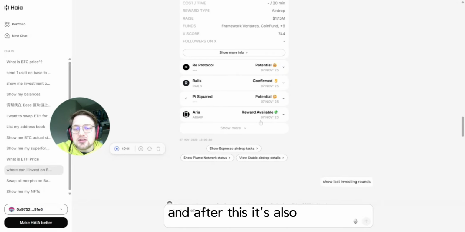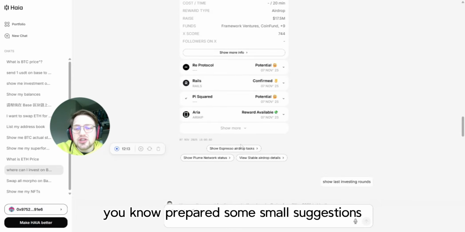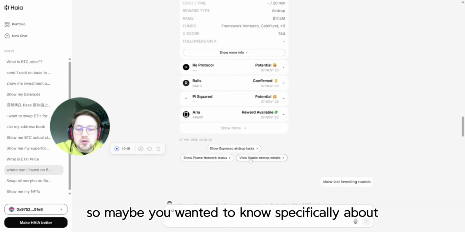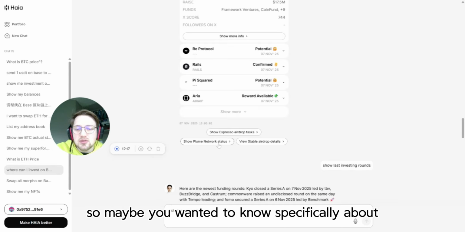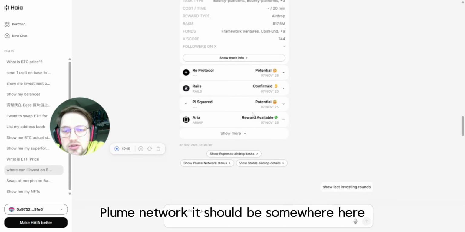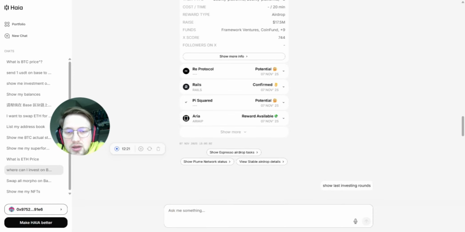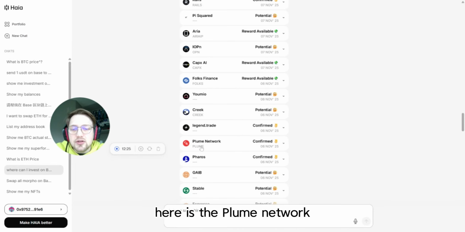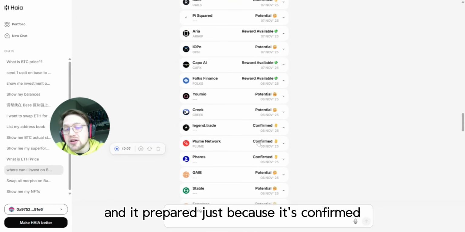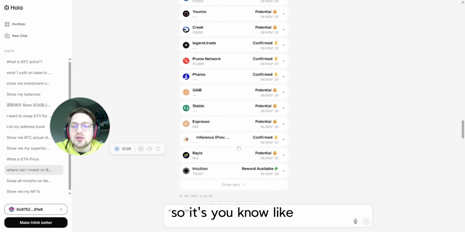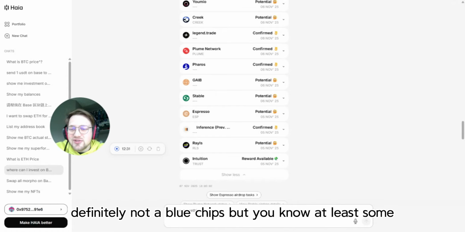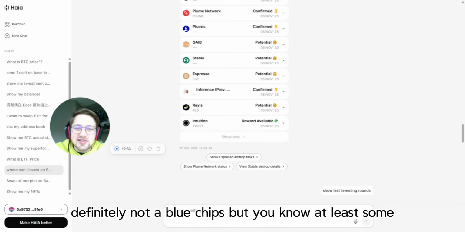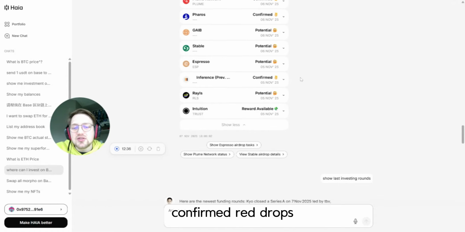And after this, it also prepares some small suggestions. So maybe you want to know specifically about the Plume network. It should be somewhere here, maybe slightly down. Yes, okay. Here is the Plume network, and it prepared it just because it's confirmed. So it's definitely not a blue chip, but at least some confirmed retro drops.